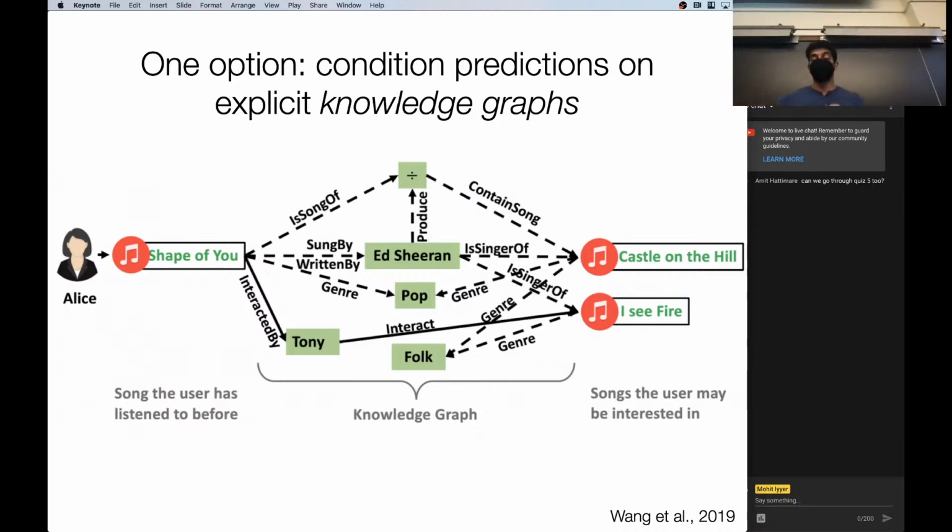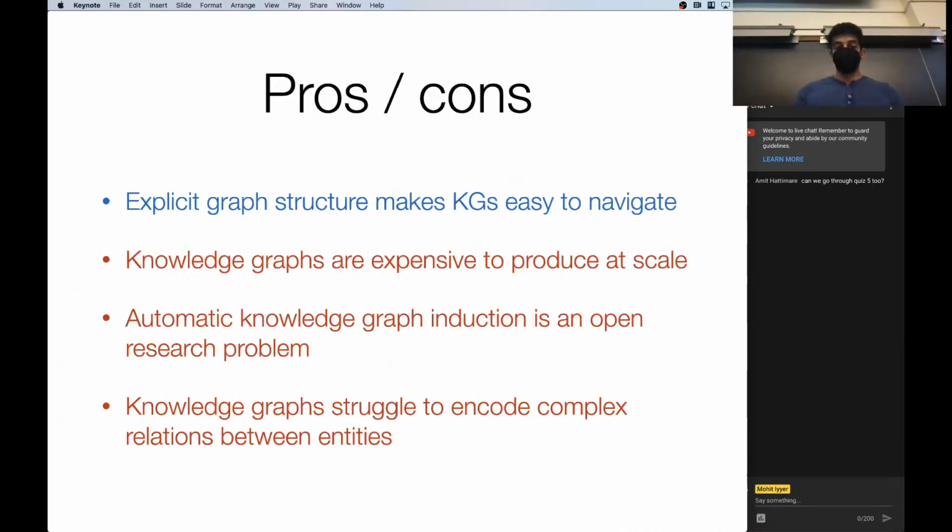However, there are limitations of this approach as well. So it's easy to navigate, of course, but these are very expensive to produce manually, right, at a scale that we want. And so their coverage is always going to be limited. There are methods for automatically inducing these graphs, but they're also limited in the type and scope of the entities and relations that we can have.